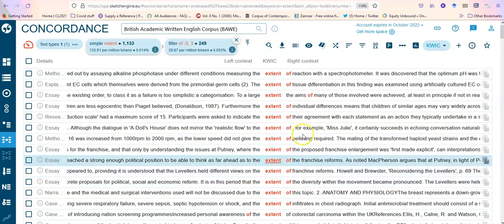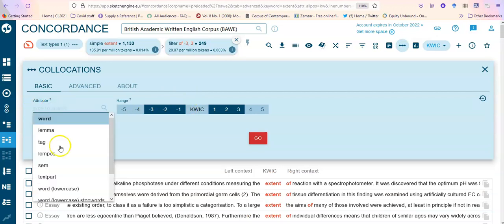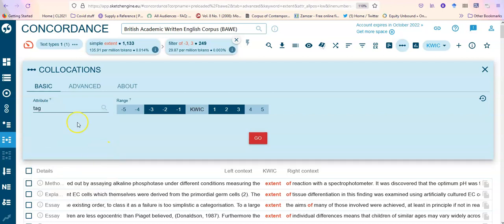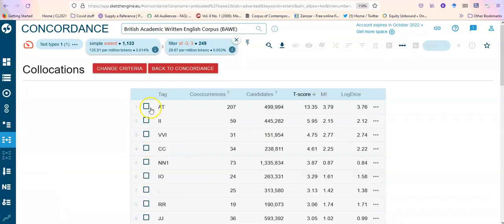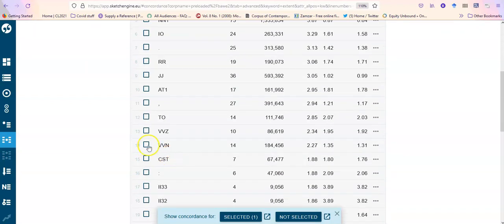So what I will do here is do a further filtering to look for verbs that occur in this kind of area. And the way I can do that is, instead of doing words, I do a tag search on collocates, and I will confine it to here. It's -3 to -1. That should do it. That should be okay. At this stage, I'll find that I can then choose the verbs. VV means lexical verb. Those are the kind of verbs that I'm interested in.